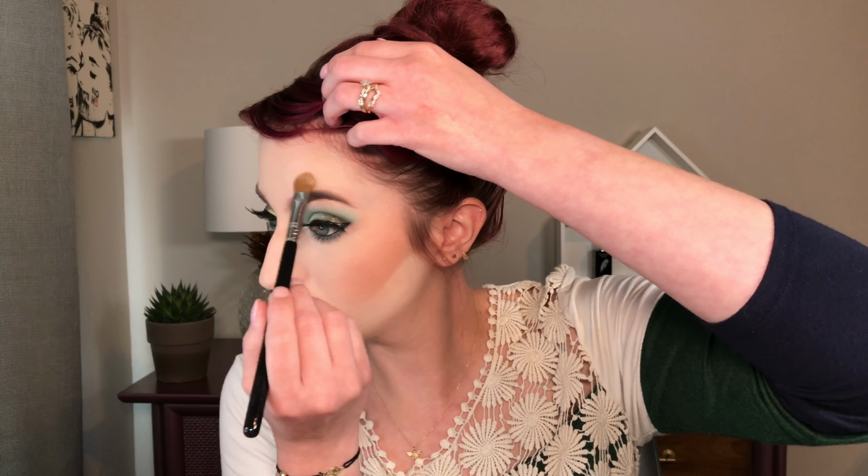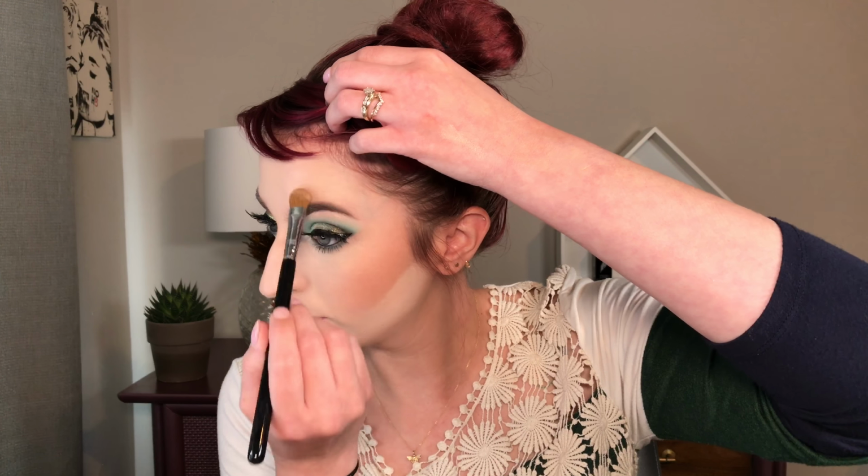I am doing this with a denser brush just to get some pigment out of it. It is pretty. I don't think I'm going to end up purchasing this in the full size just because I know I won't get a lot of use out of it. I can see it just gives a slight glow to the skin. I think it's still really pretty. I just don't think that I necessarily need it in my collection.